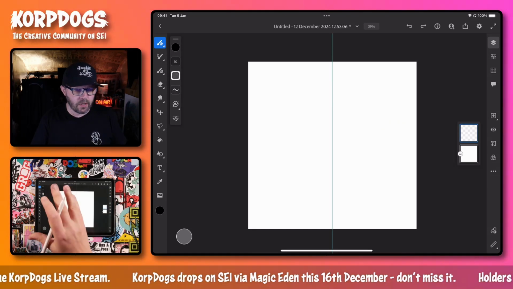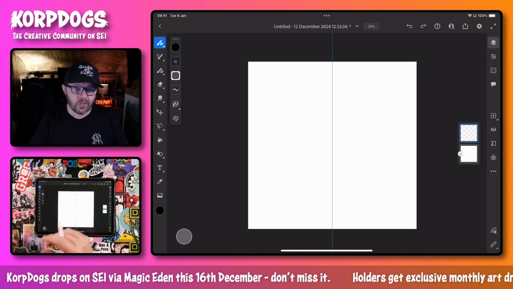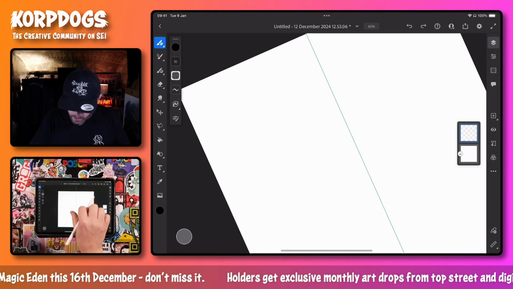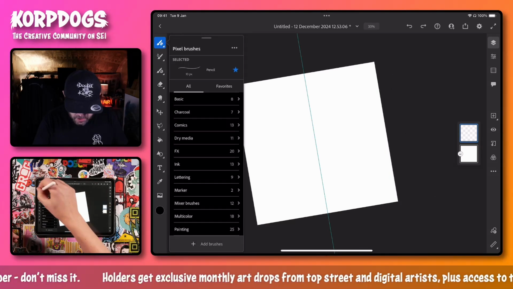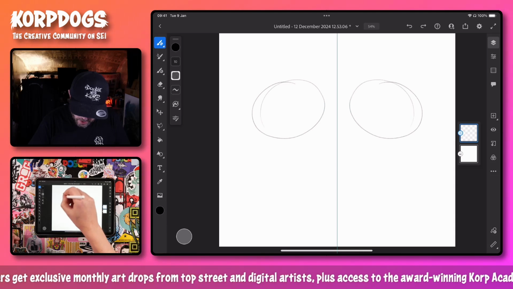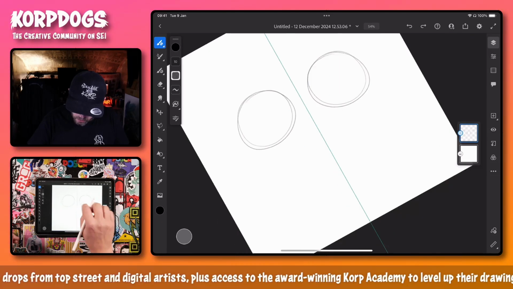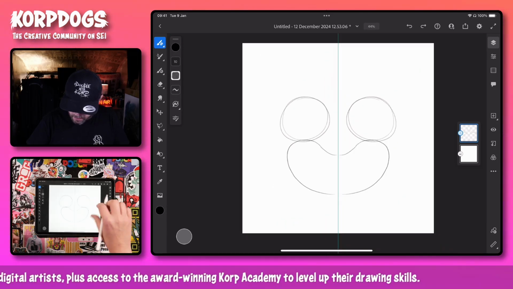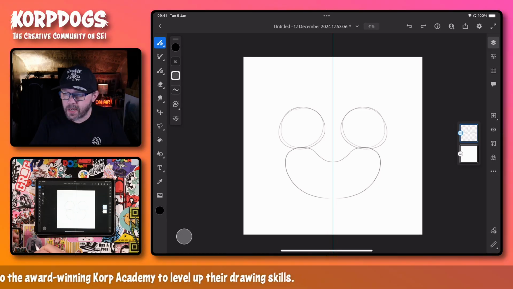So I'm going to turn on symmetry first because I'm going to draw a zombie character, and we get it done twice as quick if we're drawing both sides at the same time. Okay, let me pencil out a rough sketch of what we're going to do. So I'll maybe put in, oh no, that's too big. Let's go for an eyeball there, and then a sausage shape there for the mouth. And that's all I do. That's the only guidelines I really need for it.